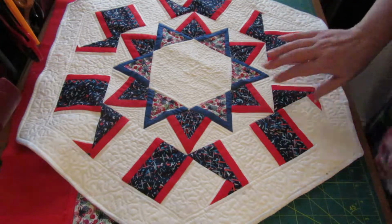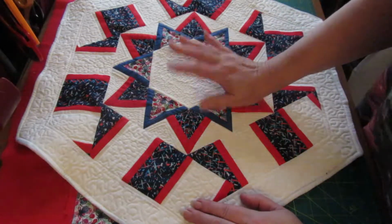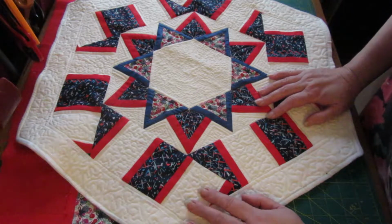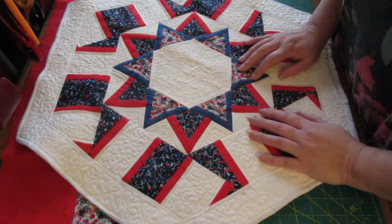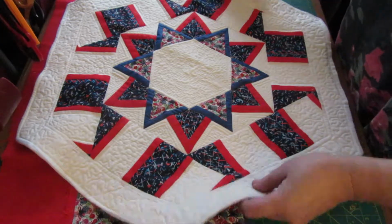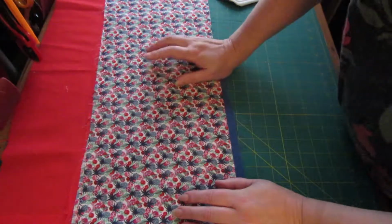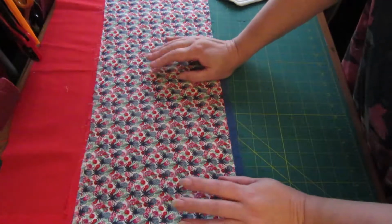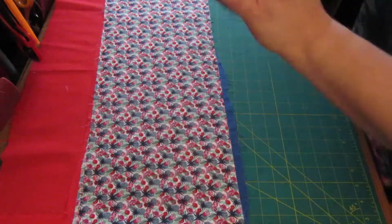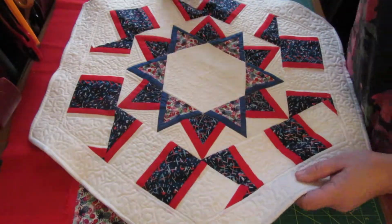As I told you last week, a lady has been asking about this pattern, which I don't recommend for beginners. I'm going to try and do it so it's more beginner friendly. Now, I've still got bits of this fabric left that I used, so I'm going to use them, so you'll be able to compare the one we make and the one I've done here.